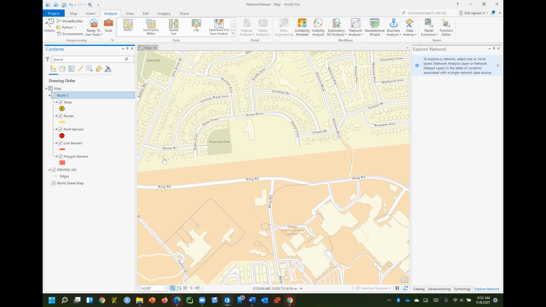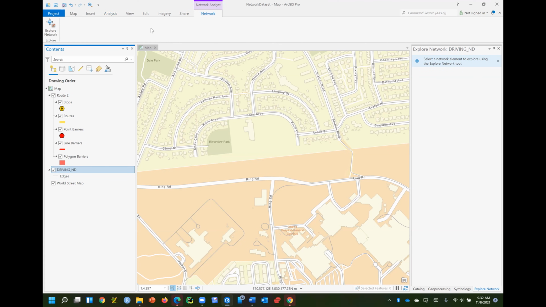So that means, for example, that this street here called Glunney Street should be connected to Alta Vista, and it should be connected to Lenox Park Avenue right here. So I click back on my driving network ND, and I click on the network up here if you have this tool, and I click Explore Network, and I'll just click on Glunney Street, for example.